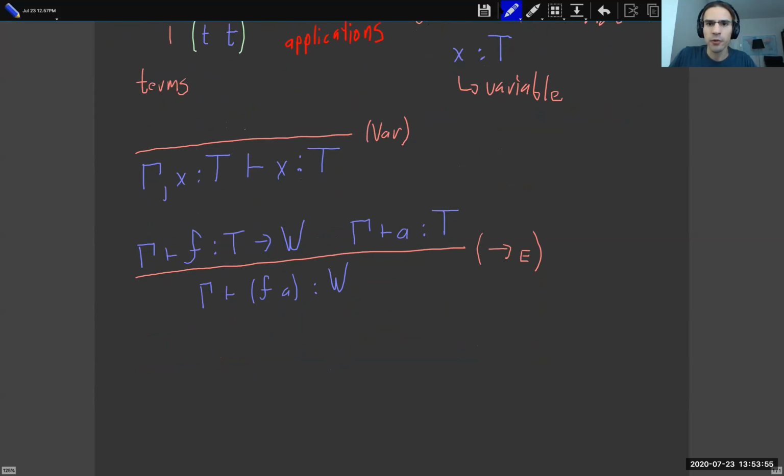And then our final proof rule, which was previously our second rule, is that in context gamma, where I have some variable x of type t, suppose that I have some proof term A, which may have X as a variable inside of it, but on the assumption that X is a term of type T, I can conclude that A has type W. So if that's the premises of our rule, then what conclusion should I be able to draw?